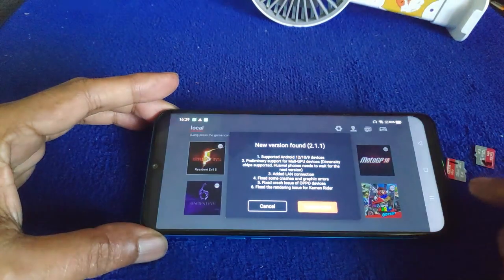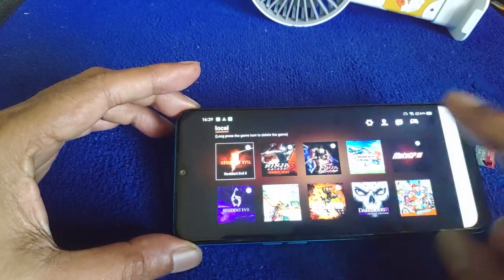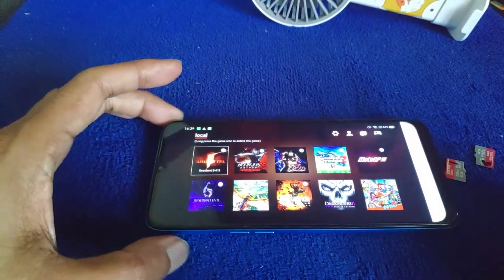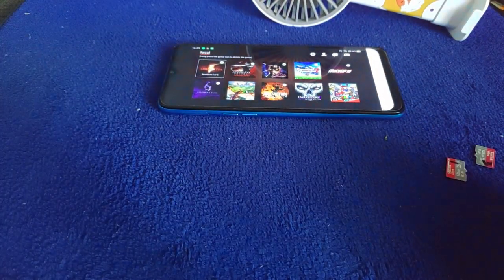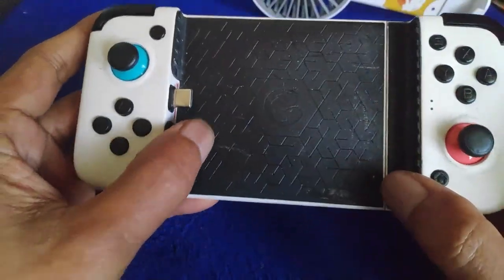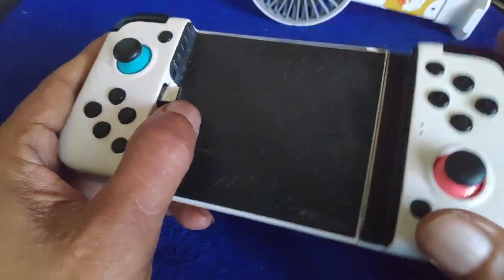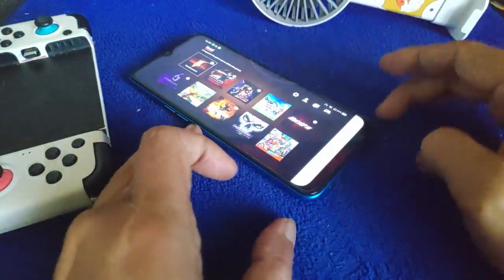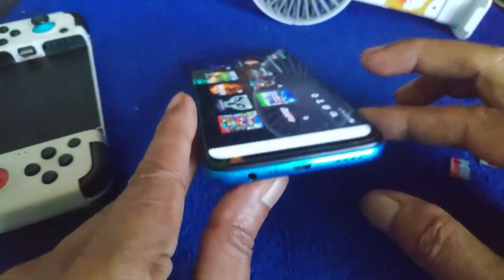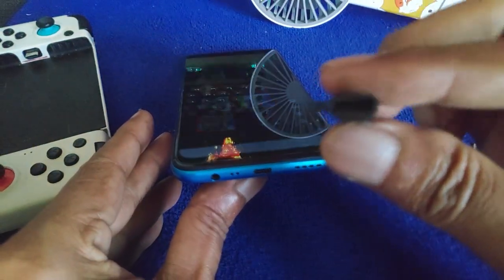I'm using version 2.10, not yet updated to 2.1.1. Okay, to play the game, what do you need? Sure, a controller with Type-C. Your phone has micro USB, so you need an adapter.